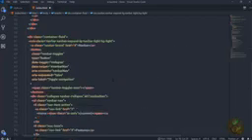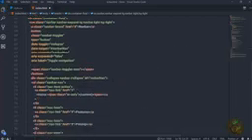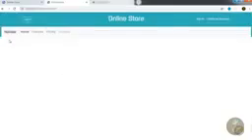Save the changes, and just after that, if I open the website, you can see I have this navbar with the home, feature, pricing, and this disable item. Now I want to remove this padding, so I'm going to specify padding 0 to this container-fluid class. I'm going to say padding 0. Save the changes. This will remove this padding from here.